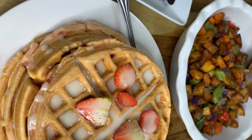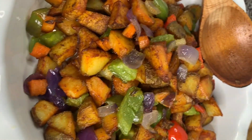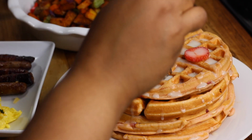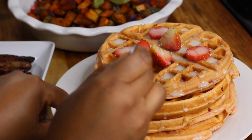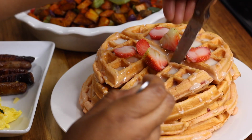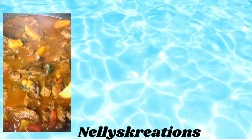Hey guys, so today we're gonna be making brunch. So I'm preparing a mini brunch just for me and my family, and you guys can prepare it for your family as well. I'm gonna be making strawberry waffles, some home fries, sausage, scrambled egg with cheese. So without further ado, let's get started in making our brunch.